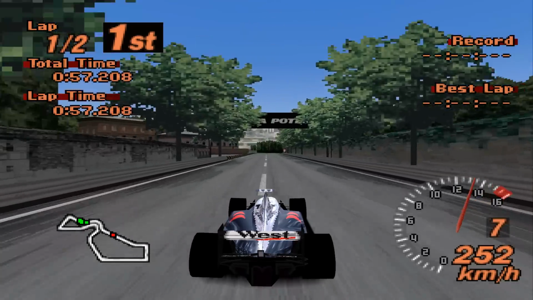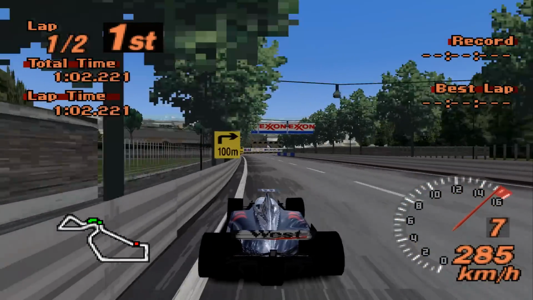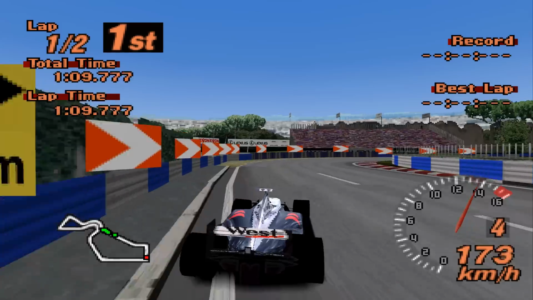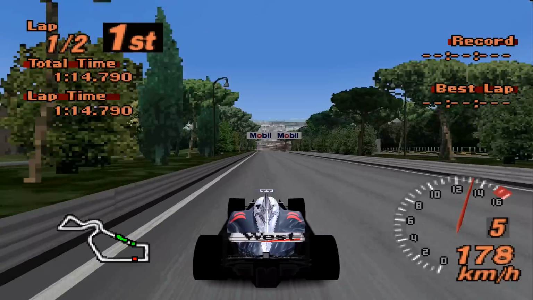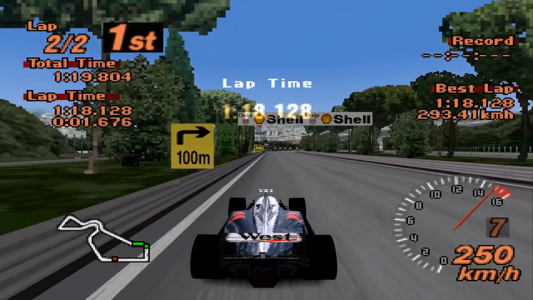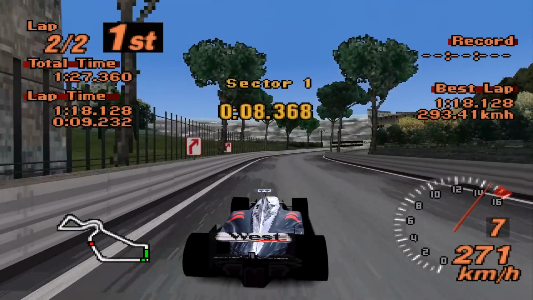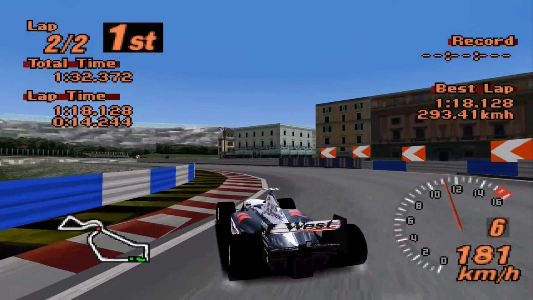So like a track like Rome or... I'm trying to think of another one for some reason. I don't know why my brain's gone blank. But a track like Rome, where it's relatively smooth, there's not a lot of elevation change, these cars get along with quite well. But if you drive these at like Laguna Seca or Grindelwald or something like that, with the track surface being sort of bumpy and undulating, it really affects these cars. It can really throw them off, which is awesome.